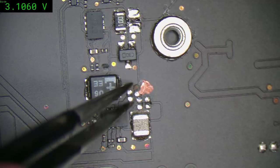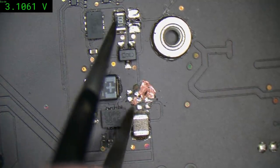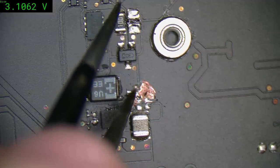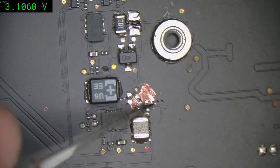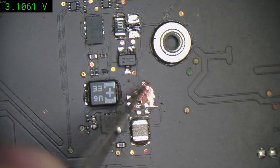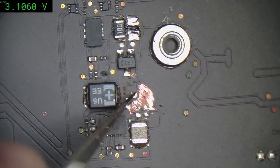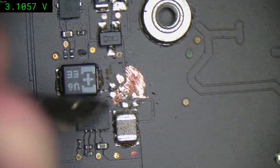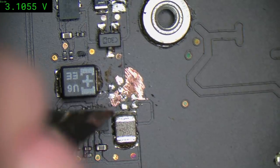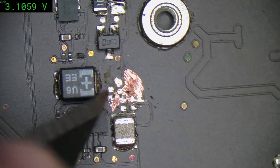I'm gonna check there. There's that flake out there. Gonna get rid of that corrosion. Got the surgical knife, or rather the hobby knife, because it's not really a surgical knife. See how far this corrosion goes back. Just dry brush that off.